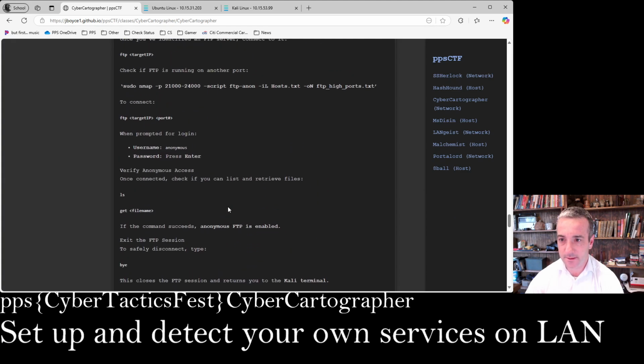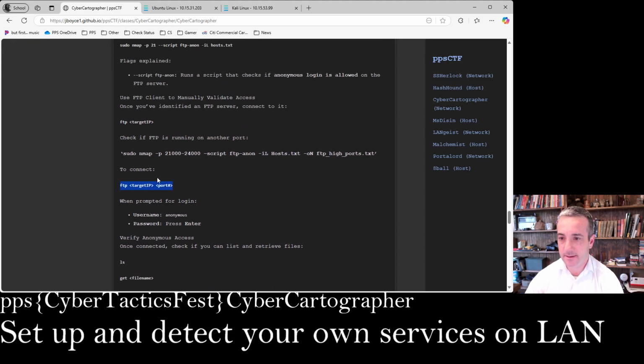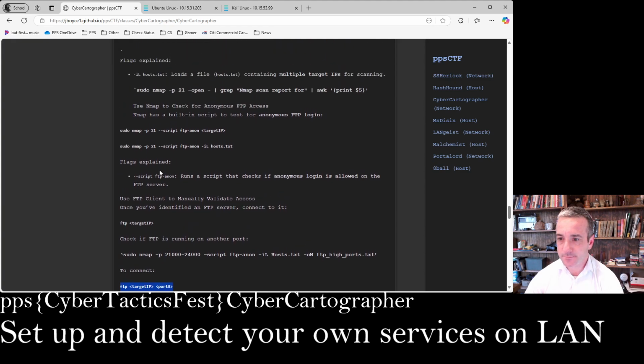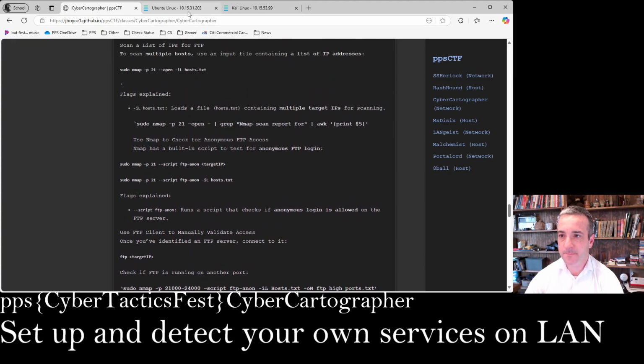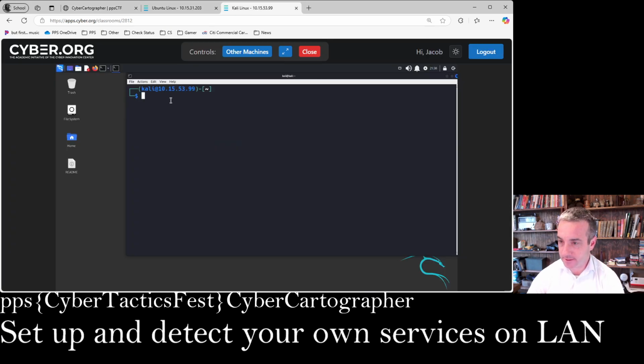So if you're looking for things to scan, we can do that in the very same way that we did before, which is basically come all the way up. We're going to try grep open because that makes sense, but we're just going to replace that with a 21 and see what happens.